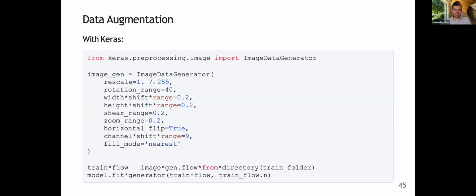And Keras makes this really easy. There's an image data generator function where we can essentially just tell it some of these things that we would like it to vary, and then it can automatically vary it. This code is a little off, these asterisks I think should be underscores. I don't know how that changed, but we can tell it all the things we would like it to vary, and it can just automatically make those changes at random.